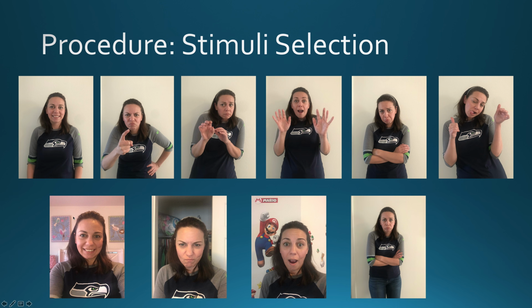Right here, the learner could be attending to the color instead of the fact that the person is happy. They could be attending to Mario in the background over here instead of the emotions for surprise. And even down here, compared to the pictures up top, this one could be a little bit of a prompt because this one shows all the way down to the person's mid-leg instead of their hips like the other picture.